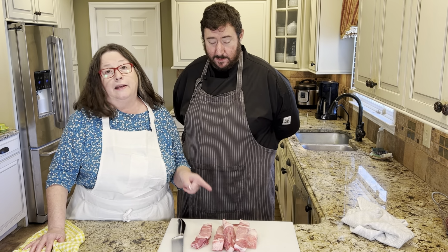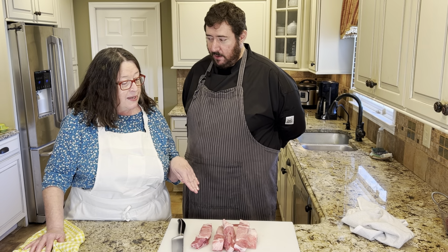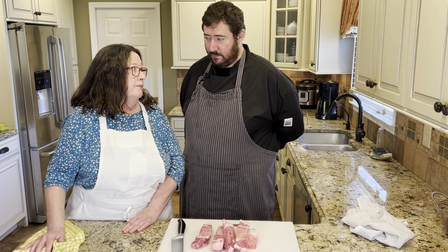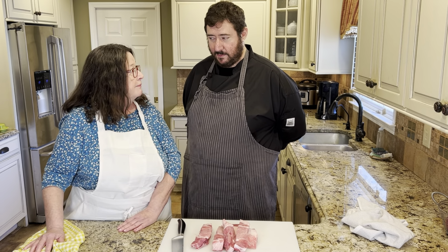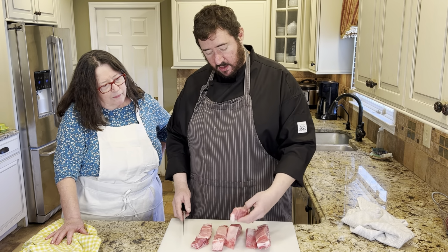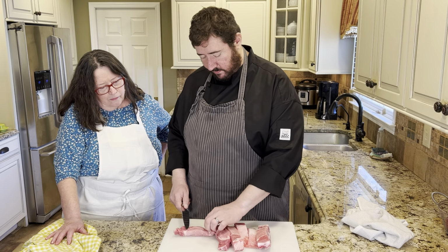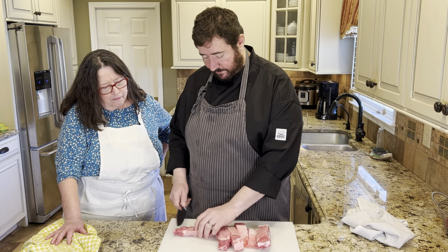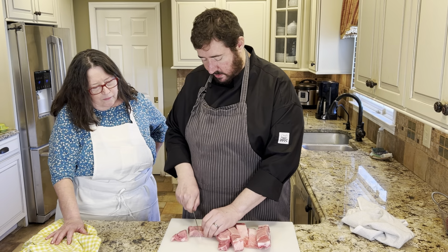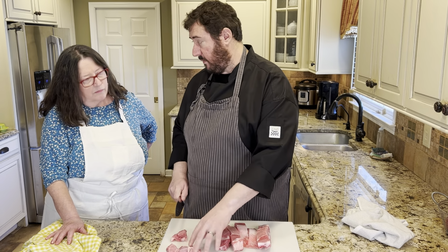We've got to do a little bit of prep in the front. So Caleb's gonna start by cubing up these country style ribs, and we've got to get them in the freezer, right? Yes, so we can grind them when they're partially frozen. I usually just buy a pork shoulder, take it off the bone. Basically, you want some pork with some fat. Then I just cut it into pieces that are gonna fit into your food processor.